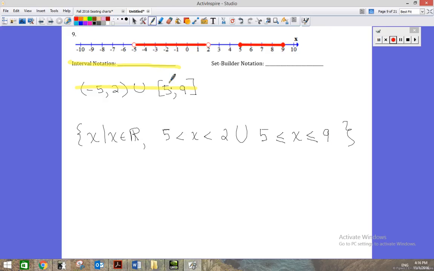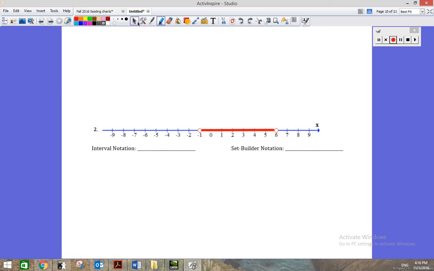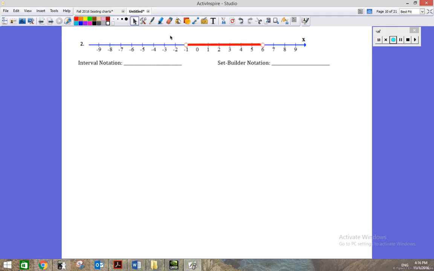So this describes the same set of numbers that my interval notation did. Both of these say the same thing. That picture illustrates the set of numbers that both of these notations are describing. All right, so for my interval notation, I've got a smaller number, comma, a larger number. Since those are both hollow, I use open parentheses. I'm done with the interval notation.